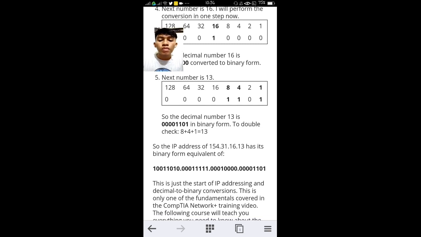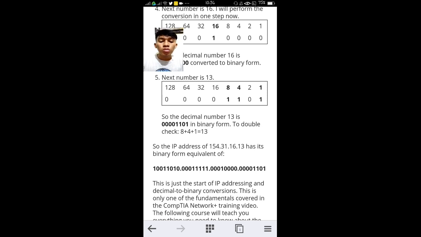So as we get the first three sets of numbers, we get the binary. Then next, we will get the 13. It's obvious also that 128, 64, 32, and 16 are higher than 13. So we're going to put 0 underneath those numbers.